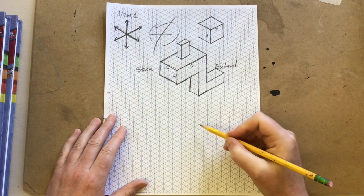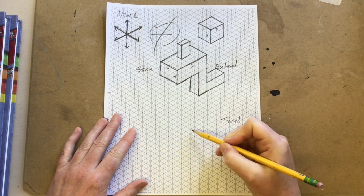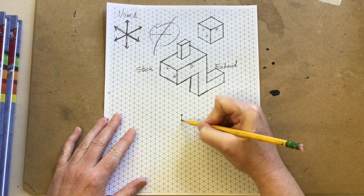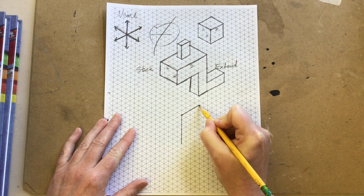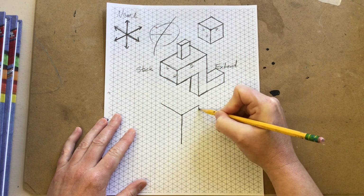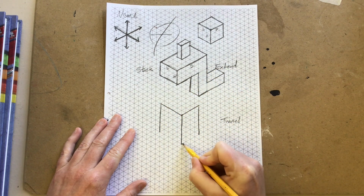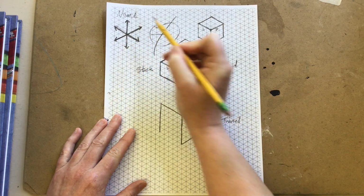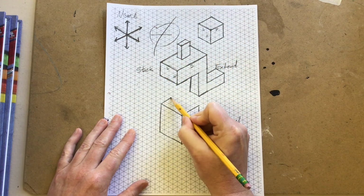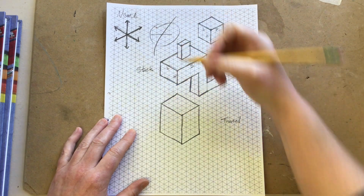I love extending shapes. So now we're going to have some fun, and I'm going to show you how to draw a shape with a tunnel going through it. So we're going to start by drawing a regular shape. Start with your dot, make your Y with a vertical line and arms at those angles, following the lines of your paper. However long that is, make another vertical line there. Same measurement, and then follow the lines at the angle. Watch your compass to make the bottom. And now to make the top, again, follow the lines on your paper. Always making sure you're drawing along the lines of your paper.